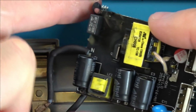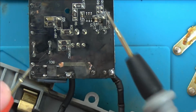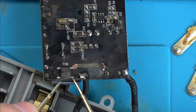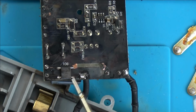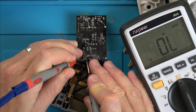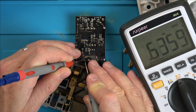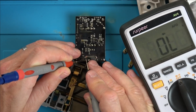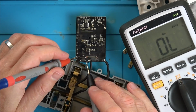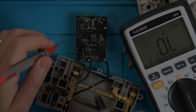Right, well, I'm sort of doubting myself, but I know a bridge rectifier is like 4 diodes, and the reading I'm getting on my meter isn't a correct reading, because we should have open one way and then whatever it was, 0.5 or 0.6 or something the other way. You can see 0.5, so I would say that's a normal reading, but that there is not a normal reading, that's just short. Yeah, and it looks like a normal reading here, but then if I was to go to here, that's not a normal reading, so that's a short. So essentially what's happening is the AC is coming across, isn't it? And it's shorting straight onto the DC here.